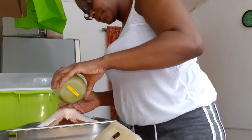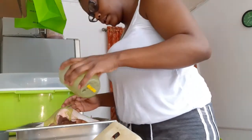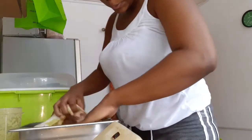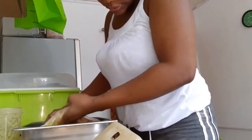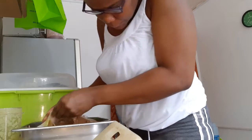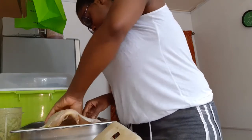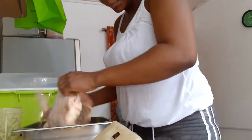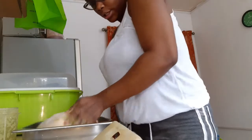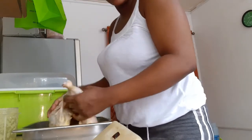Just pour this baby all over it. Pour some on the inside and the rest all over it. This feels cool. So I said this way the seasoning will marinate all in, because it's stabbed up, so the seasoning can penetrate and do its thing. You rub it in, rub it in.